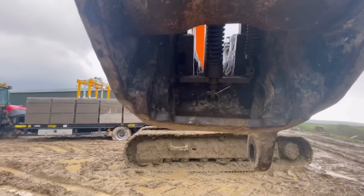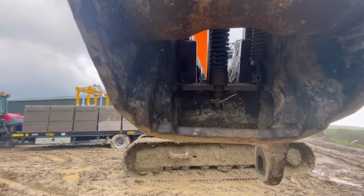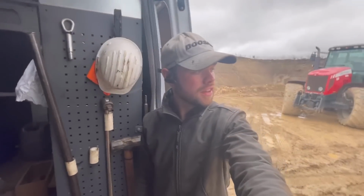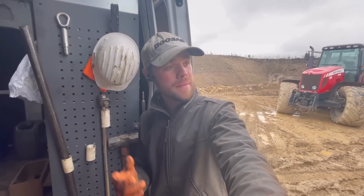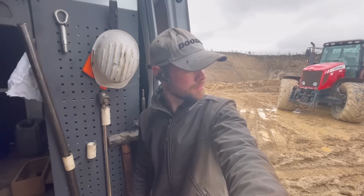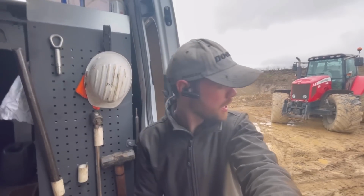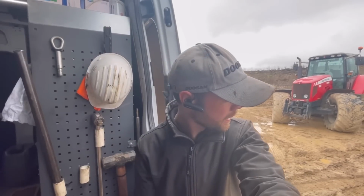It went back together a lot quicker than it did taking it apart. Obviously I've had to leave this spring assembly off on this side. Hitch still functions. I suppose you could maybe modify a bit of threaded bar to make that work, but you want the right thing really, don't you? It's a hitch at the end of the day, it's holding the bucket and it's swinging over people's heads.